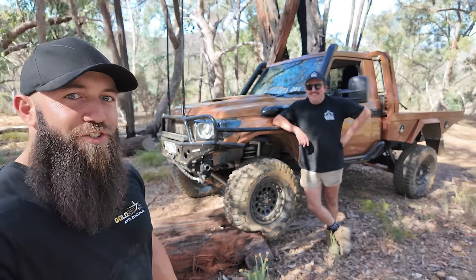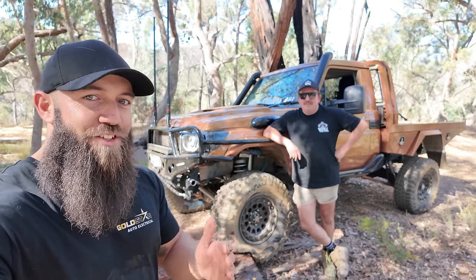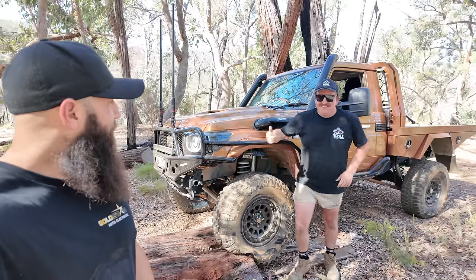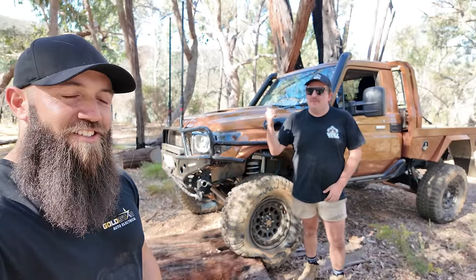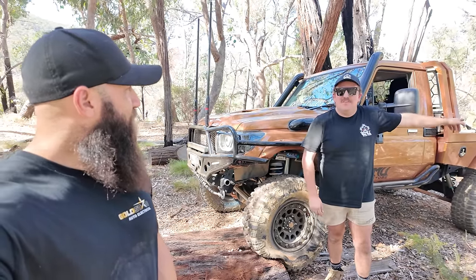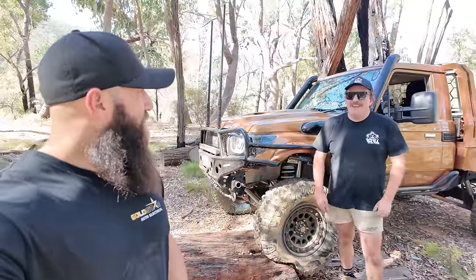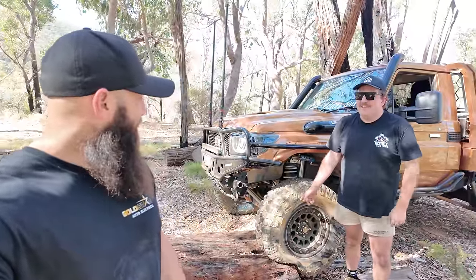How does it feel? You've just driven a track that at the start you told us you'd only driven on 37s and you were quite doubtful. I've driven this track probably 20 times, and I've only driven that line once and it was on 37s. The other times I tried, I failed. It's dry now, but I've just driven it on 35s.